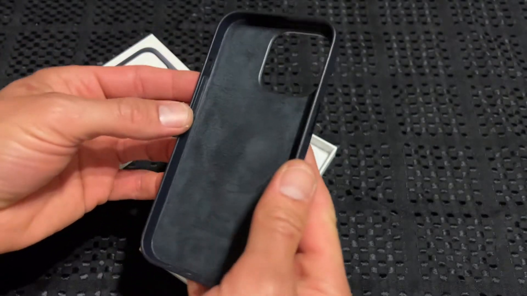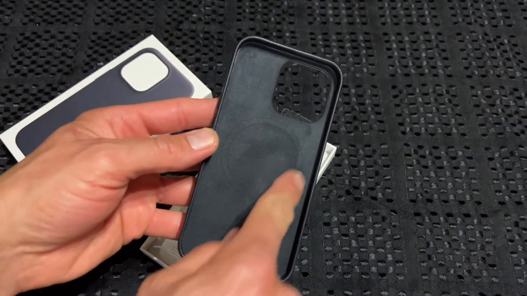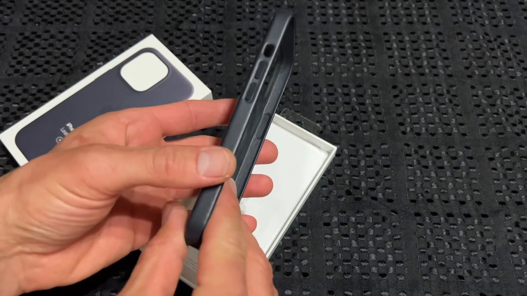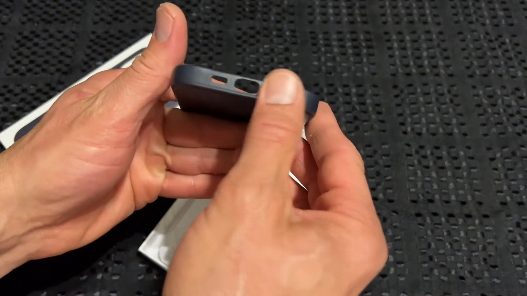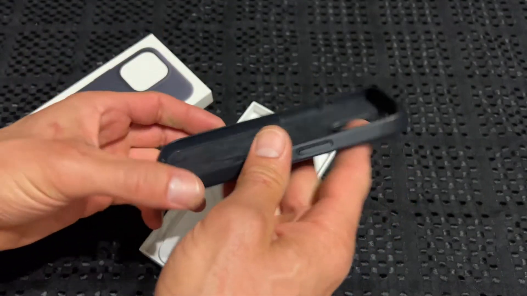Apple always uses in their leather cases. We've got the MagSafe so that the phone knows you've got a genuine MagSafe case on. Nice cutouts at the bottom. They always do very nice work with their leather cases.